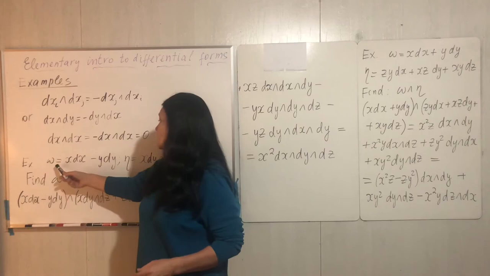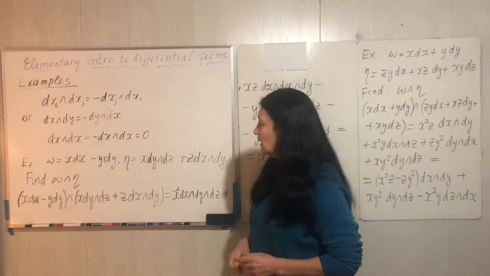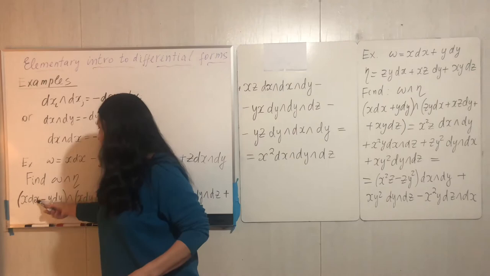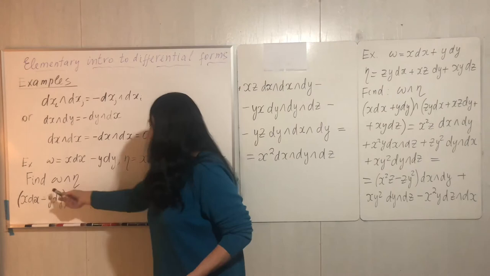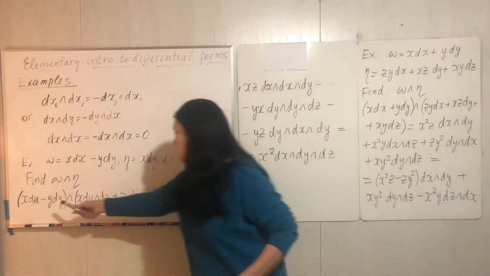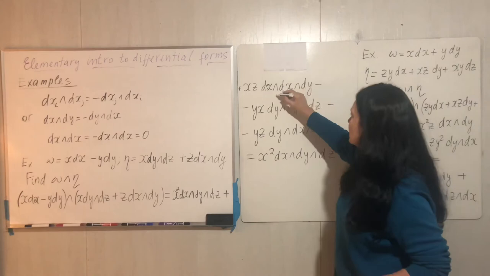Suppose we have, say, this is one form and this is a two form, so we are supposed to get 1 plus 2, 3 form. So let's write them. So this is our form omega, this is our form eta, and then we start multiplying. So just first by first, we will have x squared, dx, dy, and dz. It's important to keep the order because of this skew symmetric property. Then we multiply first by second, we will get xz, and then we will have dx, dx, and dy. Since we have dx wedge dx, this will go to zero.